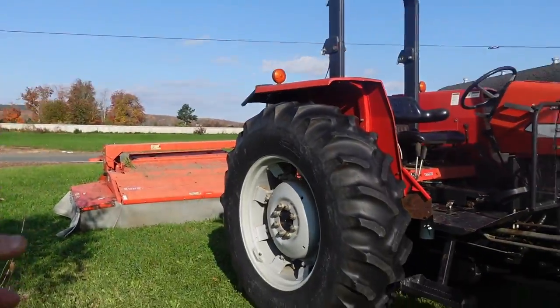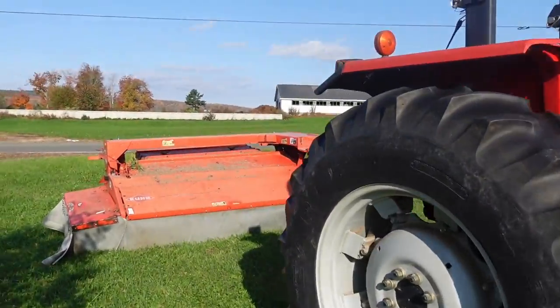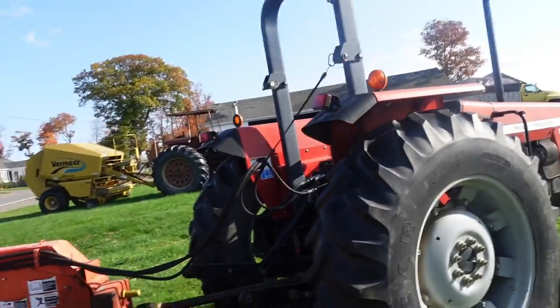So I'm going to have to unhook this. Yeah, this should be fun because the pin never really likes to come out of here. So we'll see how that goes.